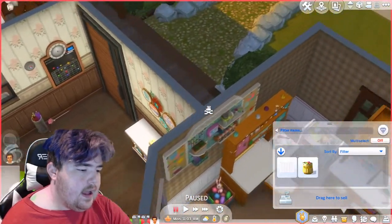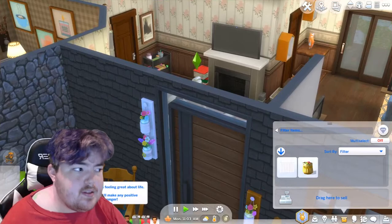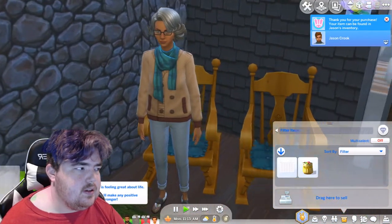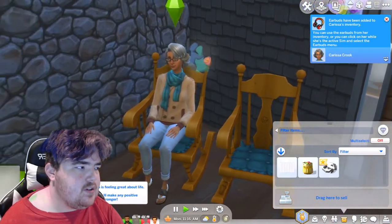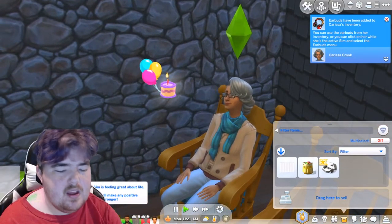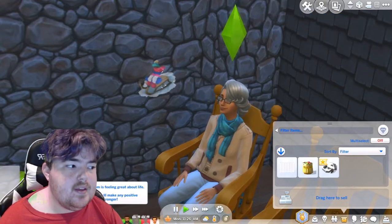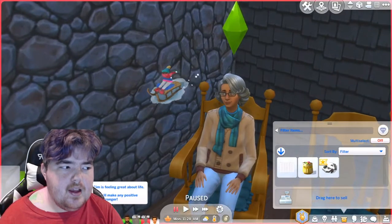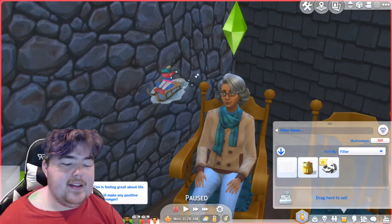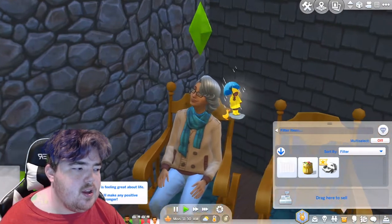So that's all the Plopsy stuff. Let's bring Grandma out — we're going to go ahead and reminisce, and I'll show you guys what reminiscing looks like. Then we'll also show you what knitting looks like, and what the rocking chair looks like. She's going to take a seat down, and just like that she's sitting here and she's reminiscing. The reminiscing pops up like this — where they'll think about happy things, they'll think about sad things — and depending on what they think about, it will depend on their mood buffs. I really like this. There are a few things here that could possibly tell you what's coming up — one of my theories is I do believe we're getting a snow pack, a dedicated vacation world with snowy objects.